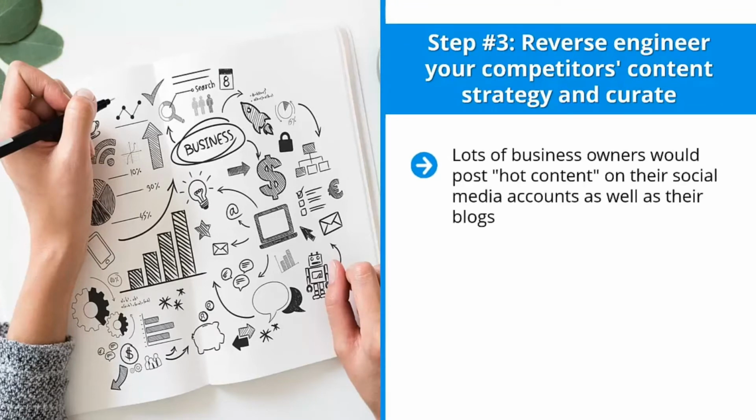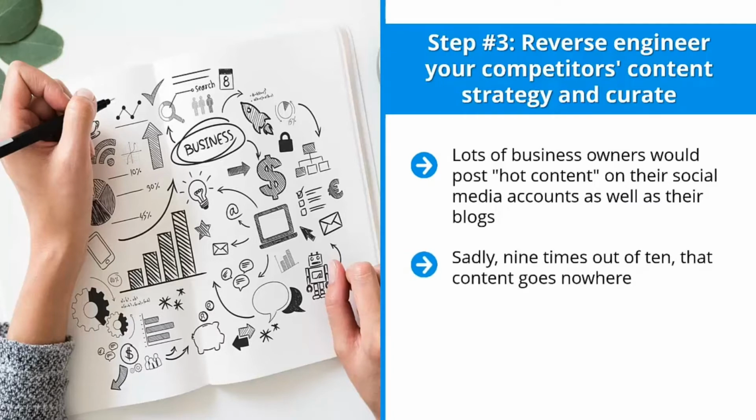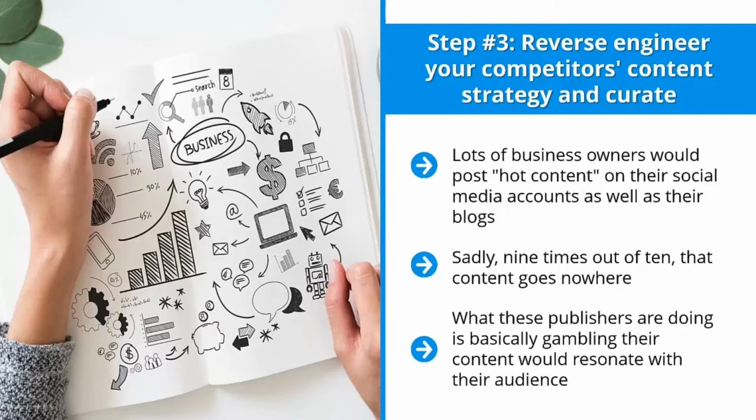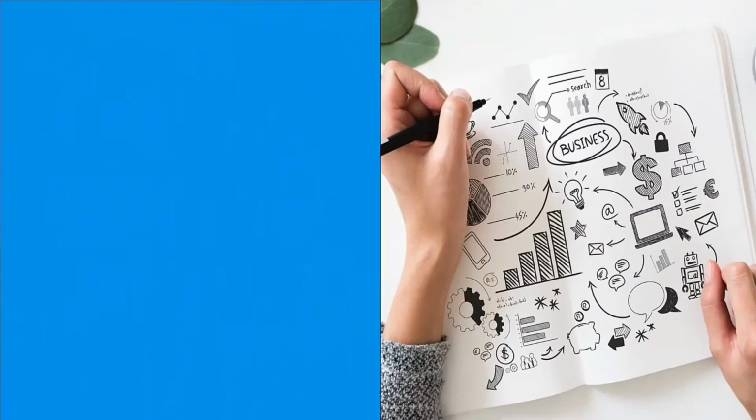Lots of business owners would post hot content on their social media accounts as well as their blogs. Sadly, 9 times out of 10 that content goes nowhere. People don't click on it, share it, comment, or otherwise engage. What these publishers are doing is basically gambling their content would resonate with their audience. Don't do that. Instead, pay attention to what your competitors are doing and look for patterns.